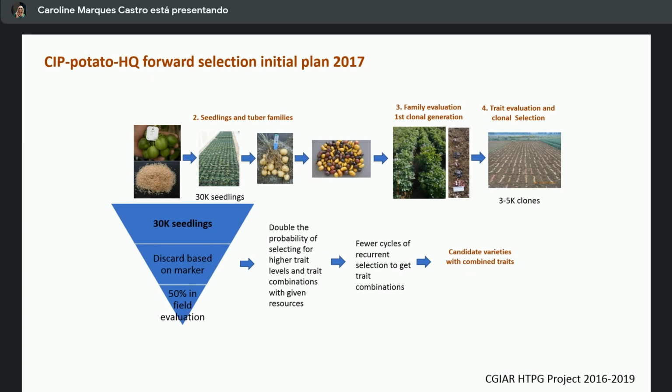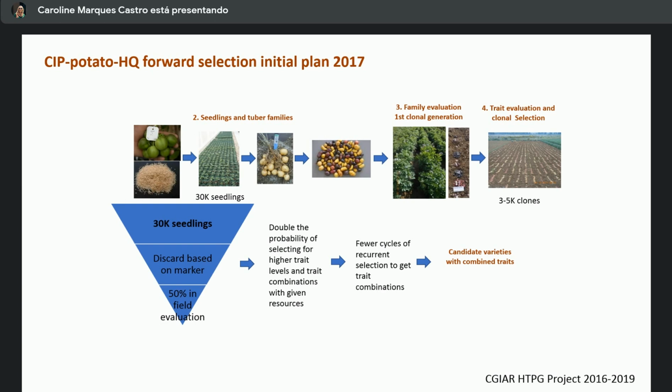And in that case, we would use the PVY marker, and we would genotype all the seedlings from the crossing block of that year and discard based on marker, and we would expect that about 50% of those seedlings would be selected based on this marker.